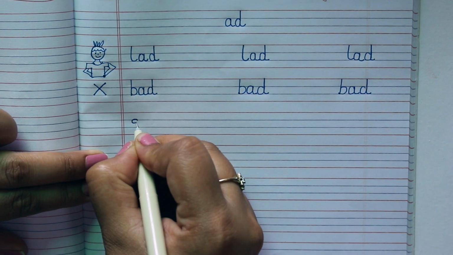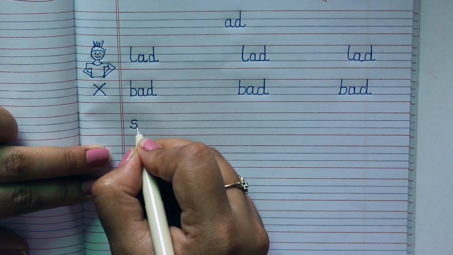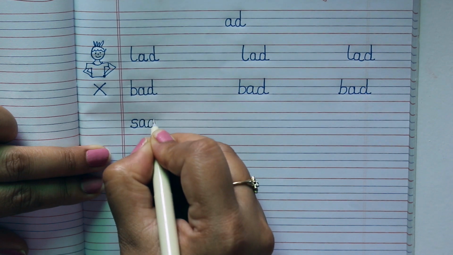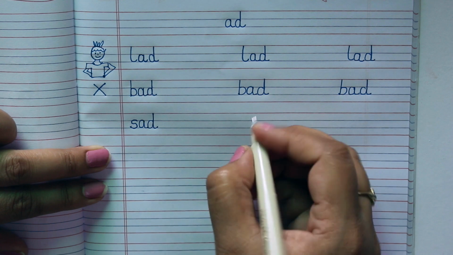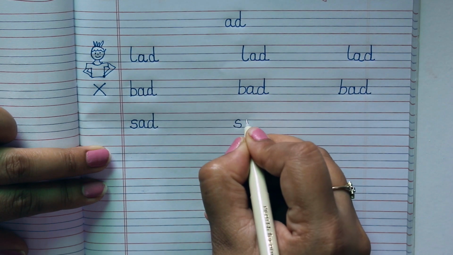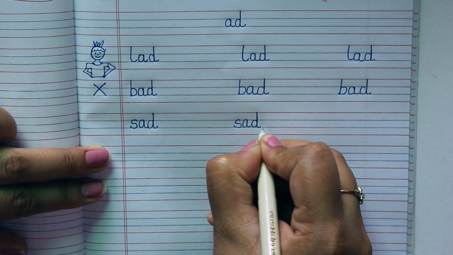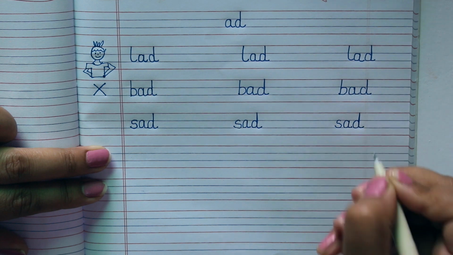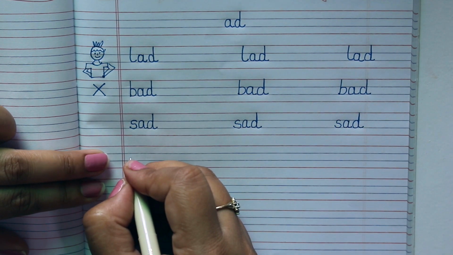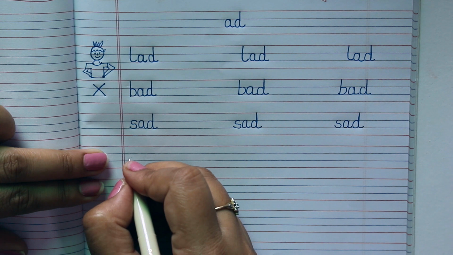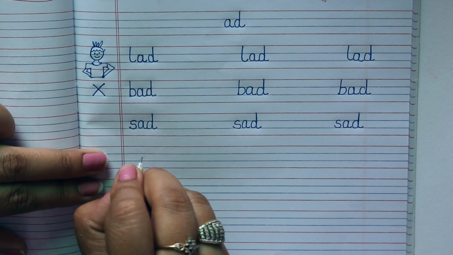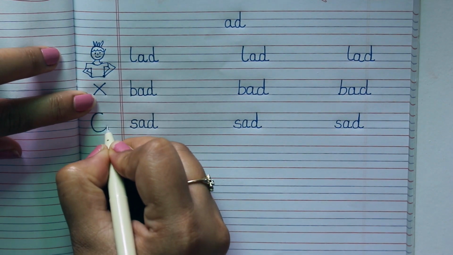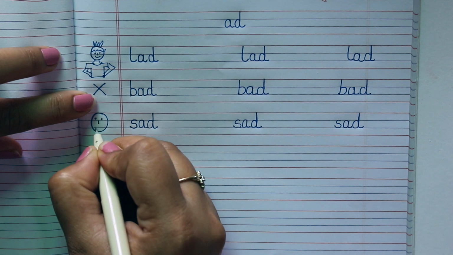Next, S has no tail. Okay, so add. This becomes sad. Repeat after me. S, add, sad. S, add, sad. ऐसा होता है ना, कभी हमारे अच्छे मार्क्स नहीं आते हैं या हम जो काम करना चाहते हैं और वो नहीं हो पाता, तो हम बहुत सैड फील करते हैं, हमें अच्छा नहीं लगता. ओके, सो वी आर मेकिंग अ सैड फेस हियर. सैड.